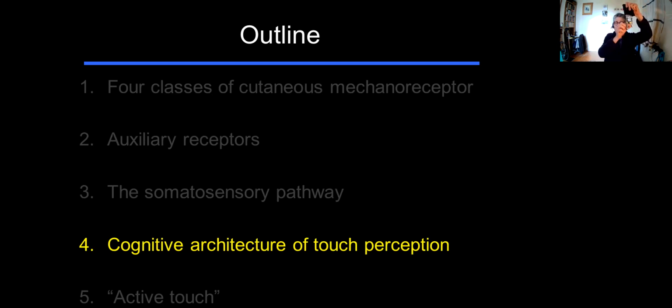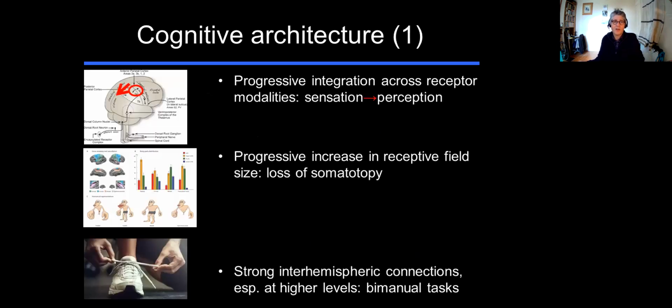I can use touch to distinguish which is my bicycle key, which is the top front door key, and which is the bottom front door key. I can do all of that just by tactile sensation, by touch perception. So how does that work? And how do I get the sensation, oh, that's the bike key, or that's the front door key? So again, it's worth thinking about the pathway.